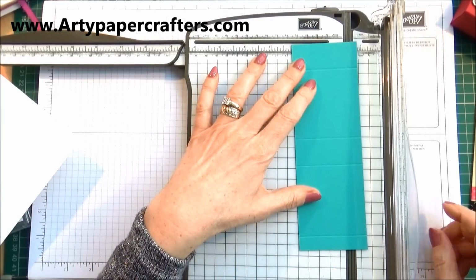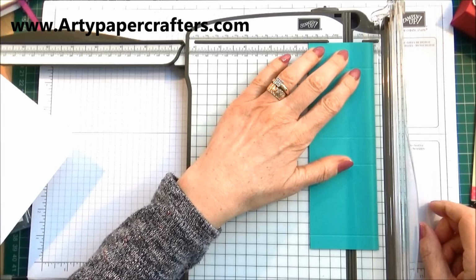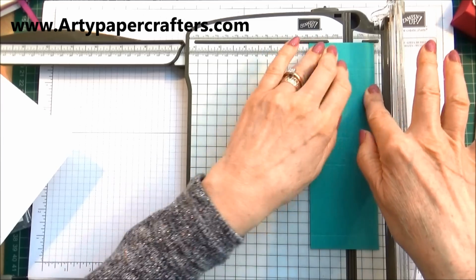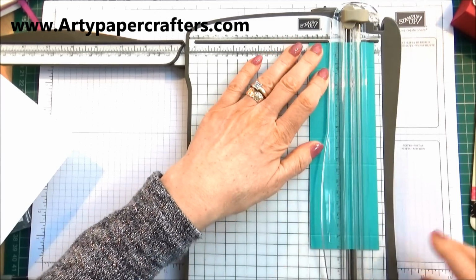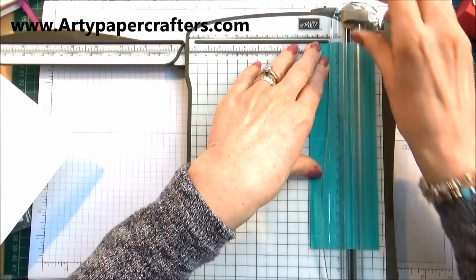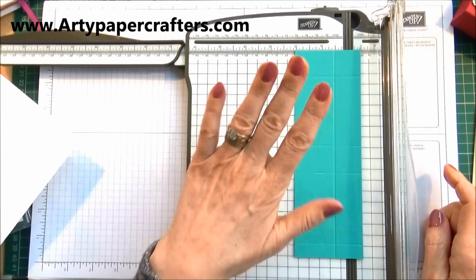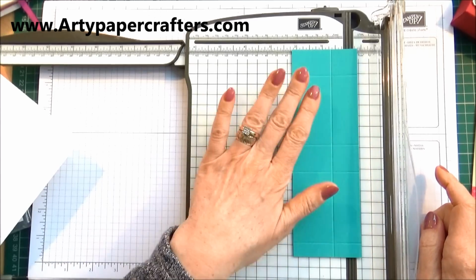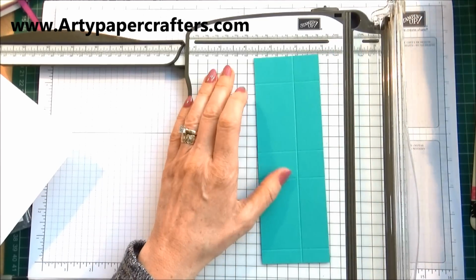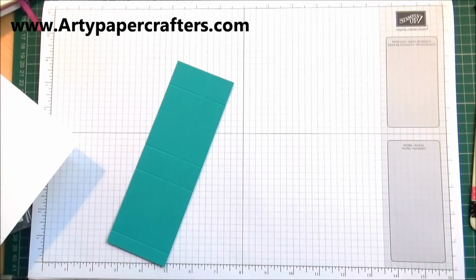We're just scoring this at 1 inch. So we're going to score it up the top here and put our 1 inch there because that's easier. And we're just going to score that at 1 inch. I couldn't quite work out what I'd done there, but it's all fine. Same scoring as before. We're just scoring on the short side at 1 inch. So that's our scoring done. Let's put all our boards and stuff away.